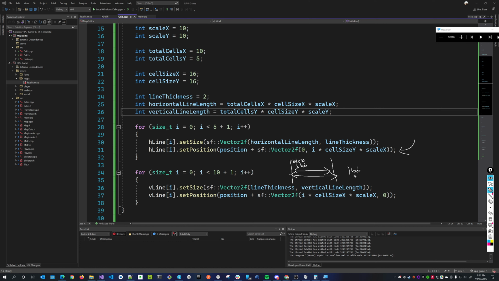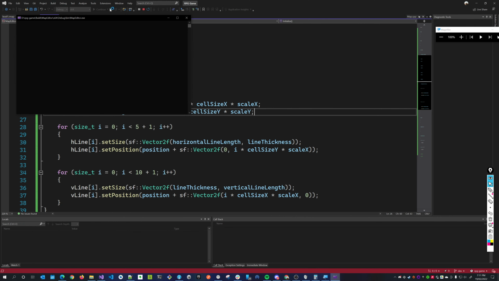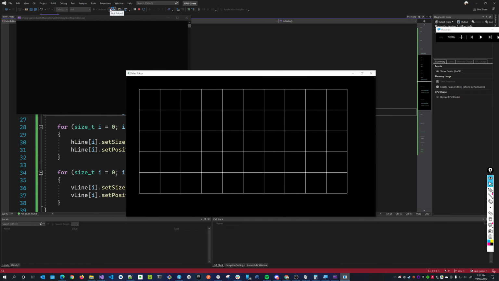But that's not completely true. I mean, yeah, it is, right? It is 160 pixels, but basically I'm just saying, hey, the tile is 16, but I'm scaling everything 10 times so I can see it a little bit better, right? That's pixel art. You take your pixel art, you do it at 16 pixels, but blow up everything or scale it by 10, you can see it a little bit better. Right, and that's our grid. We've done our grid. It's a pretty cool grid.